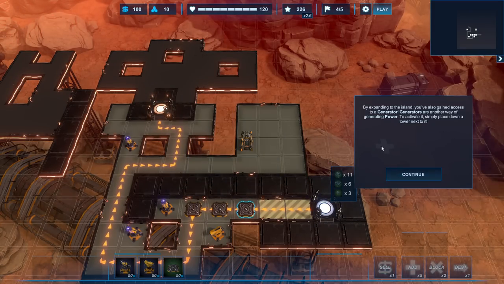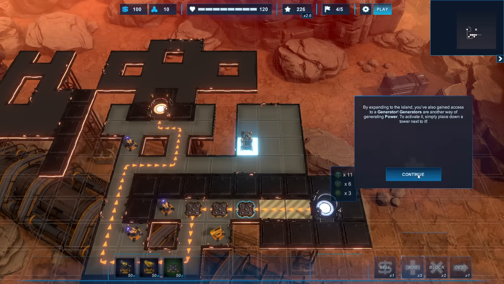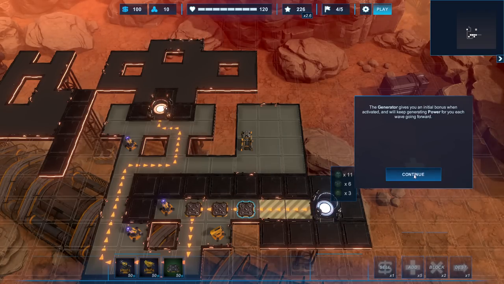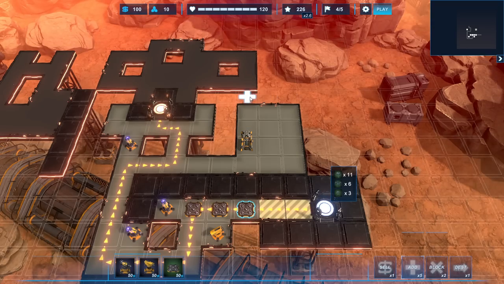By expanding to this island, you've gained access to a generator. They're another way of generating power. To activate, simply place down a tower next to it. Gives you initial bonus based off when it's activated, and you will keep generating power for every wave going forward.